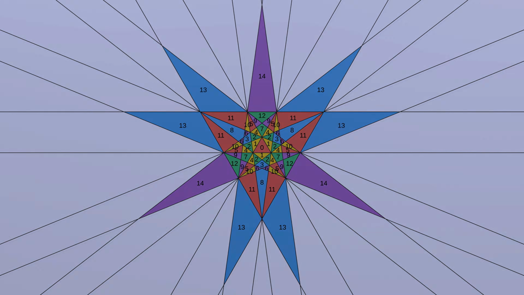To keep things clear, I'll use numbers for the regions. Region 0 is the central triangle, Region 1 is the ring of triangles around it, and so on, all the way up to Region 14. I'll keep the stellation diagram in the corner for reference, and highlight the selected regions for each stellation, showing the numbers of the selected regions beneath.